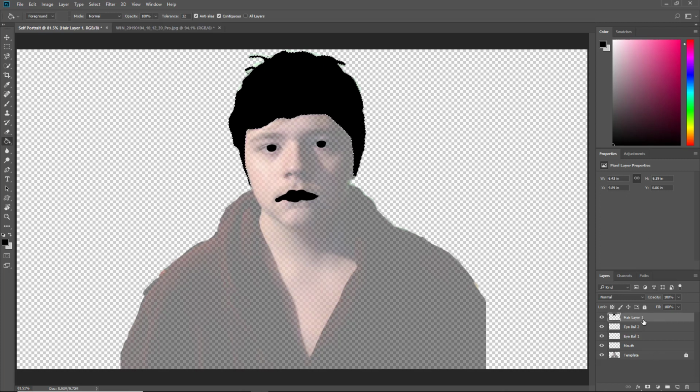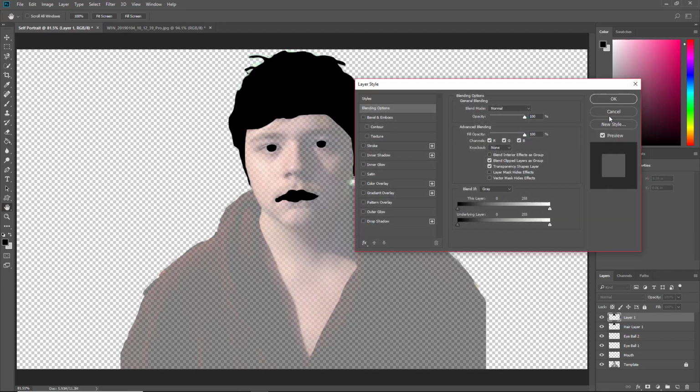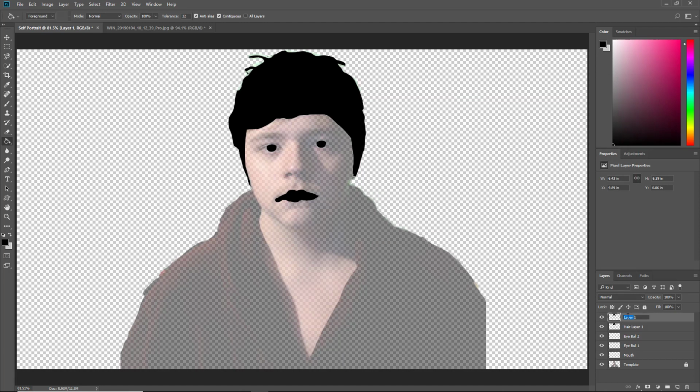And now you can actually go ahead and copy and paste it again. And we can just name this one hair layer 2. And then what we're going to do now is change the hair to the natural colour, because it does look nicer.